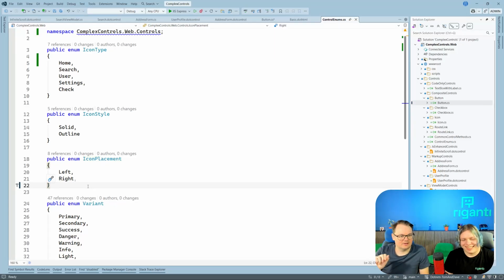Small tip. CSS recently, because of the right to left countries and languages, they started using the terminology start and end. So instead of padding left, padding right, you can use padding inline start, padding inline end. And the great thing is that in some countries where they write from the opposite direction, even if you want to flip probably even the icon and text placement, it makes sense because they are used to it the other way. So today I would probably name it start and end, because in the right to left mode it would work.